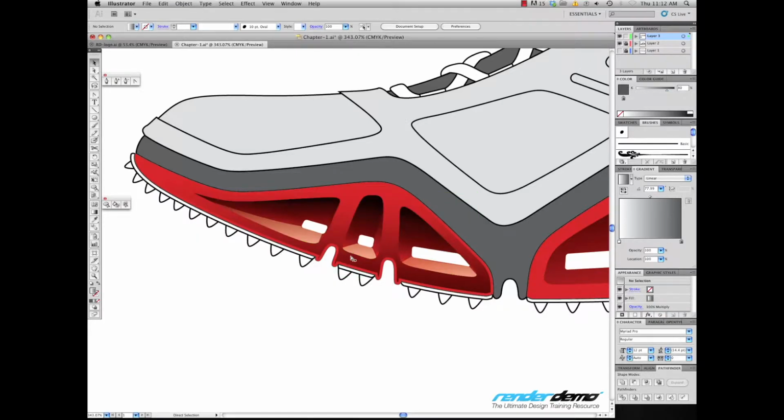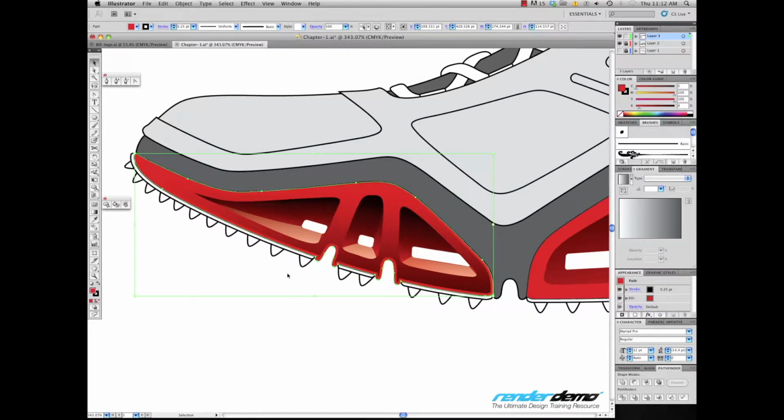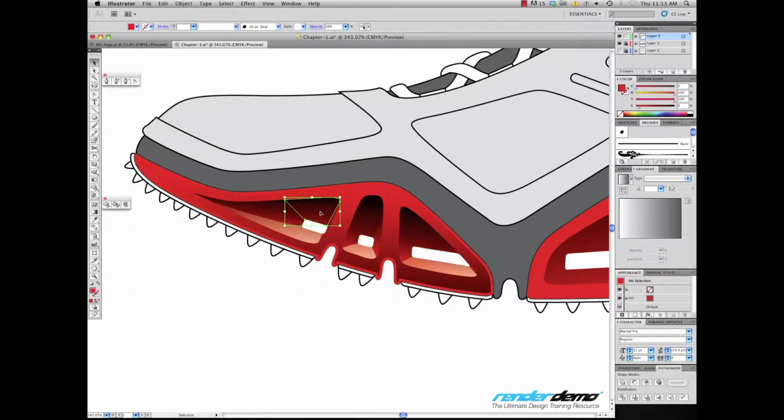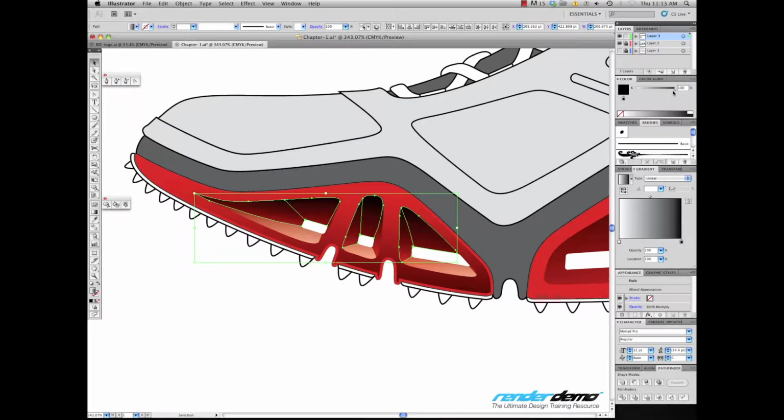And then if you lock that, you can take these shapes here, and since those are fairly dark as well, just change that down. And just play with the opacity and the darkness of all these shapes, because they are working twice as hard.